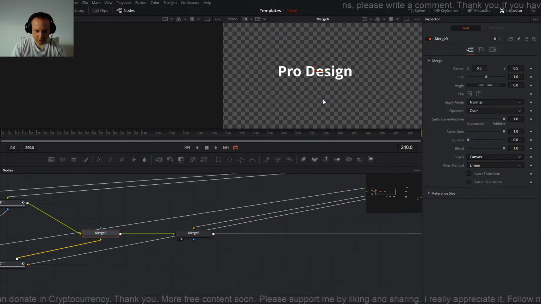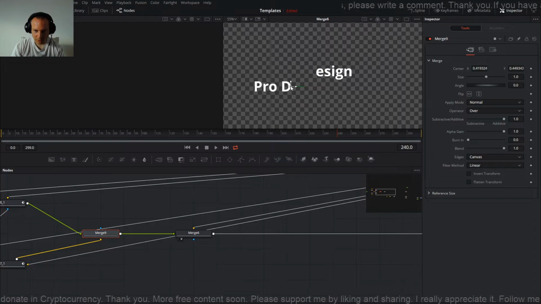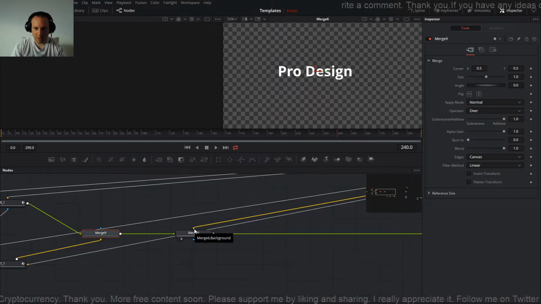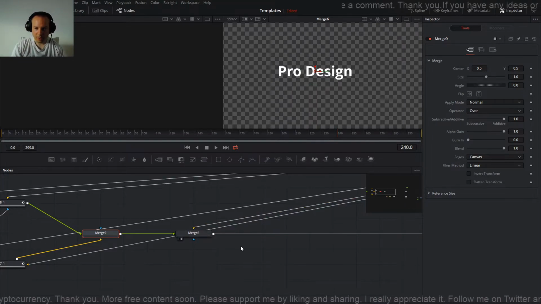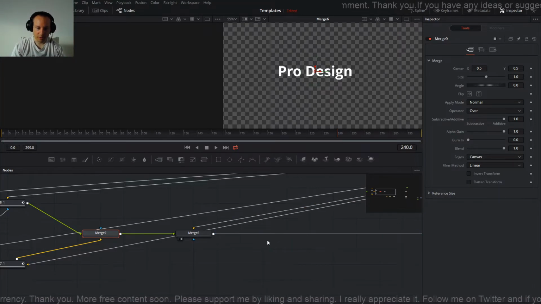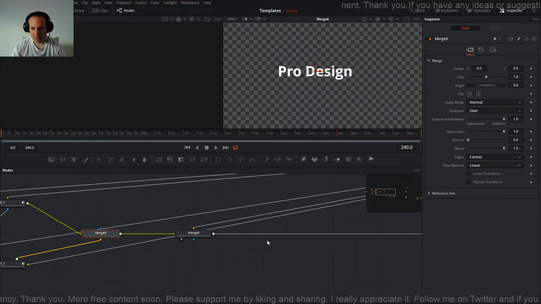When I click on this one, you cannot, you can drag only one side, because everything that is on top can be dragged and the background cannot be dragged with a merge. This merge needs to go in another merge, and then when it's on top in the green arrow, this thing can move around.